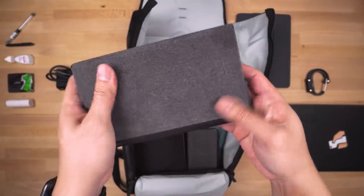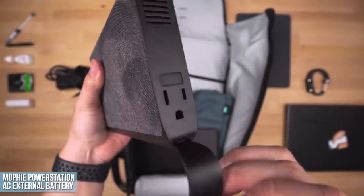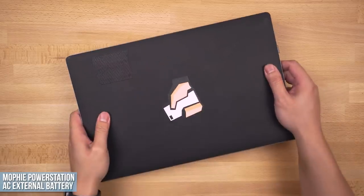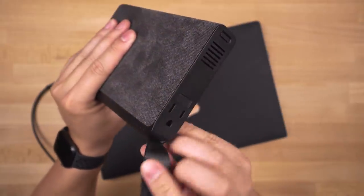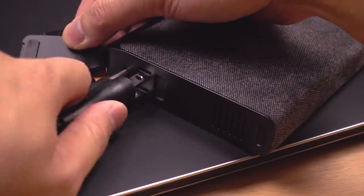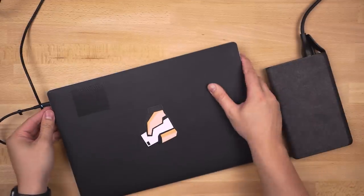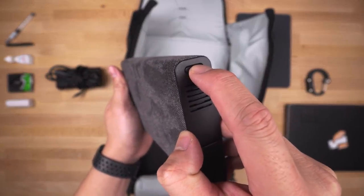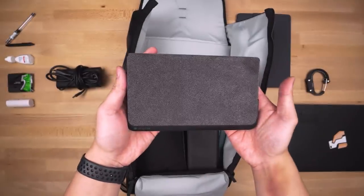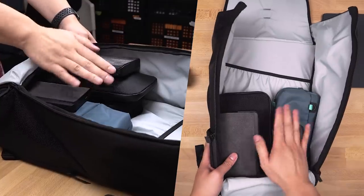Now, if I'm carrying my laptop with me instead, I opt for the larger Mophie PowerStation AC. It's almost double the size, it still sports that 30-watt USB-C power delivery input-output, but also includes a 100-watt AC port through this GFCI protected outlet, which yes, can charge my Dell XPS 15 laptop that needs more power, like I do at the gym. Sure, it's a fairly large battery bank, but for what it can do, especially if you work remotely a lot, this 22,000 milliamp battery is a lifesaver and worth the extra weight if you're not sure you'll find an outlet somewhere. And I'll store either of those in the large main compartment.